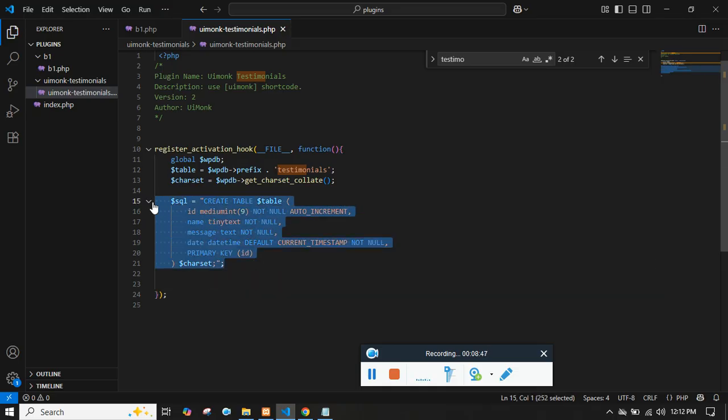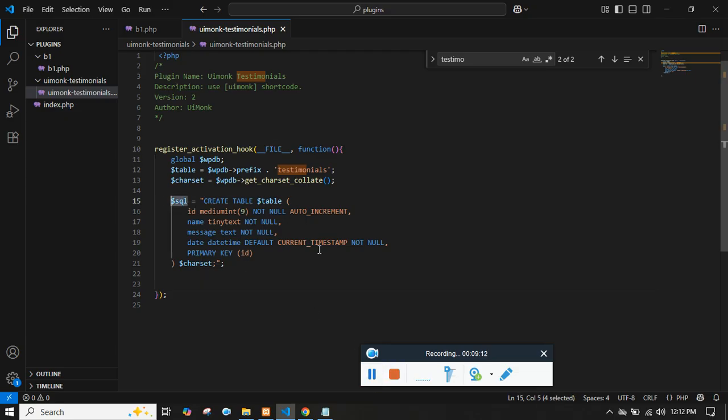To execute any query, WordPress gives you two options. The first one is the common one, which is wp underscore query, which is common for all inbuilt tables. But since we have made a custom table, WordPress also provides another option, which is dbDelta. So we have a function that will execute this SQL code, which is dbDelta.